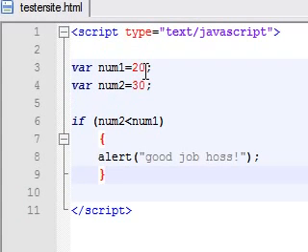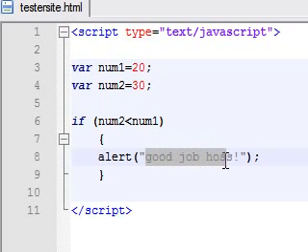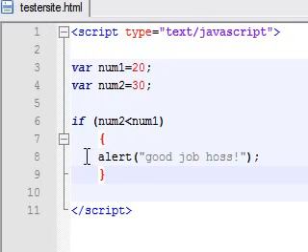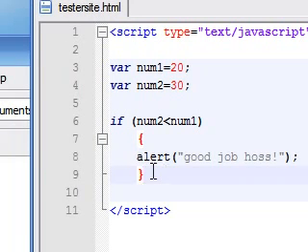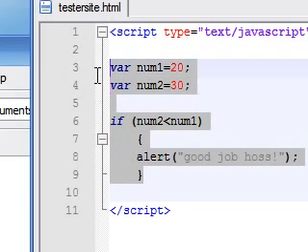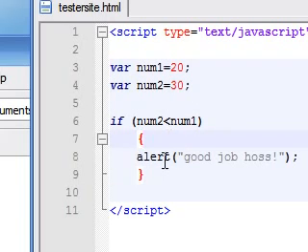For instance, you could have someone type in a name, like you can have a prompt command and it will have it equal to Bobby, and then you can have if prompt equals Bobby, then alert hi Bobby, and if not, then just move on to the rest of the screen. So this is a very basic way of how we can use JavaScript to make a very basic decision.